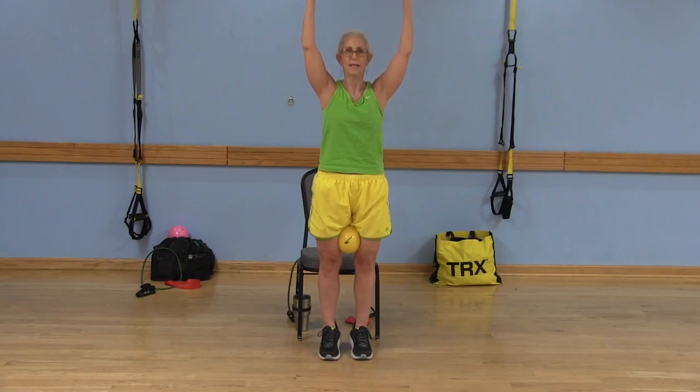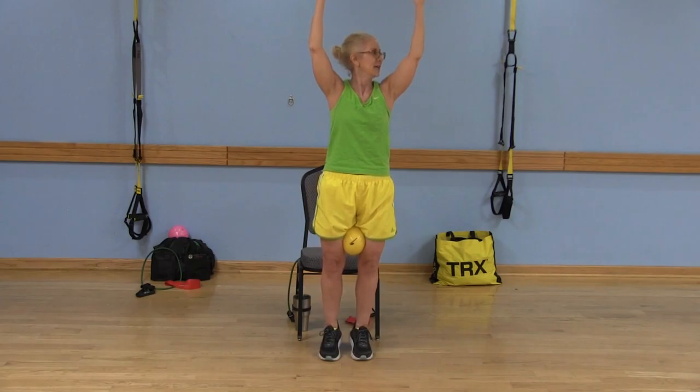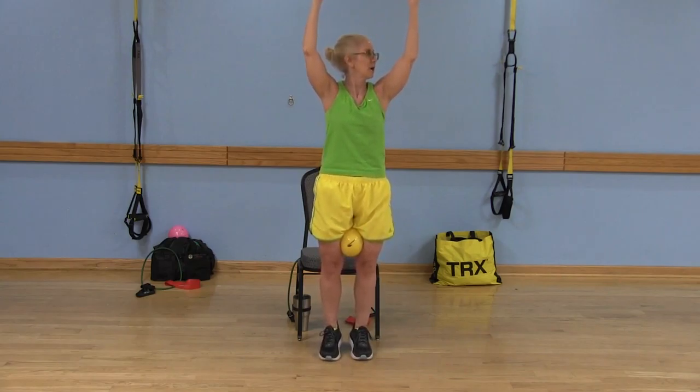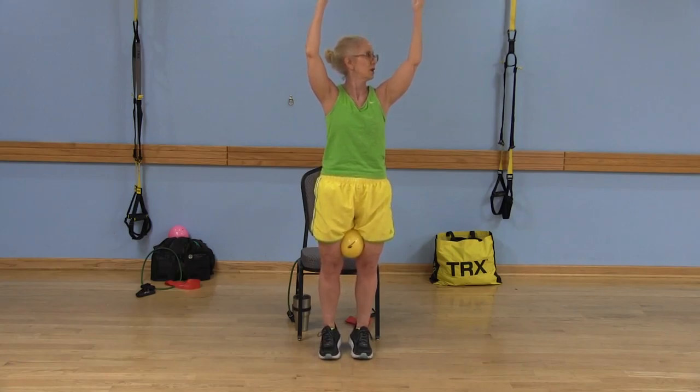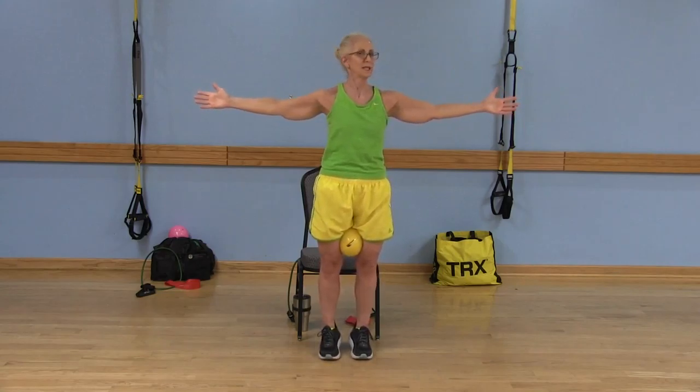Pull that belly button in. Now I'm going to ask you to turn your head, just your head, to look over that right shoulder. Very carefully, staying on those toes. It's quite the challenge. Keep squeezing that ball. Here's five. Relax your shoulders. Four. Maybe you're here. Three. Two. One. Bring your head back center, please.